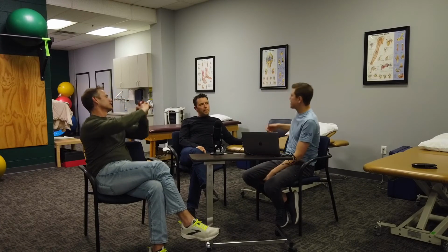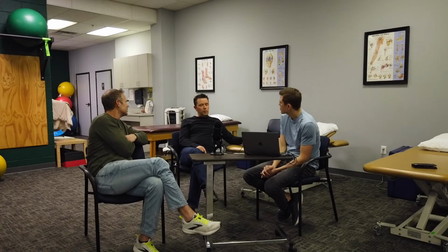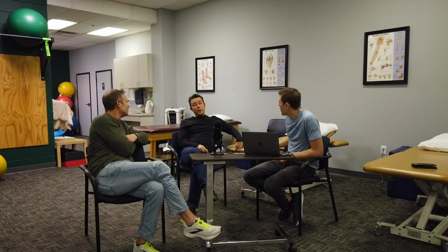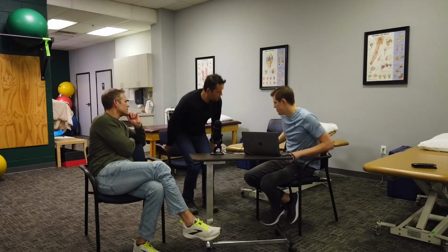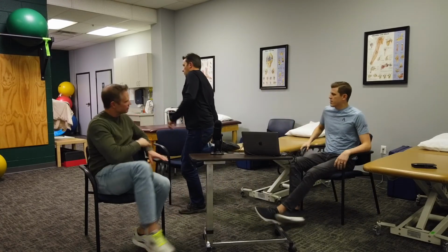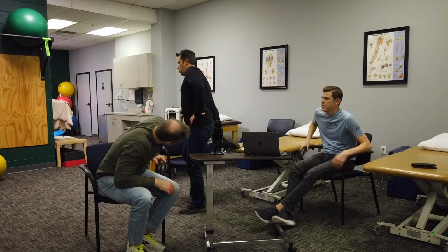Are you doing the kneeling plantar flexion, or what's your best way of loading plantar flexion? I do it off the edge of the table. I've actually got it's going to be more than 2 minutes. Let's see if we can get this out pretty quickly. I like the table one. I've had a couple of patients that needed plantar flexion, but it had to be loaded. Let's let them go beyond 2. Do you mind doing a demo of what it looks like? The actual load. Well, if I'm doing just pure plantar flexion, I'm doing it like this: pressure on, pressure off.